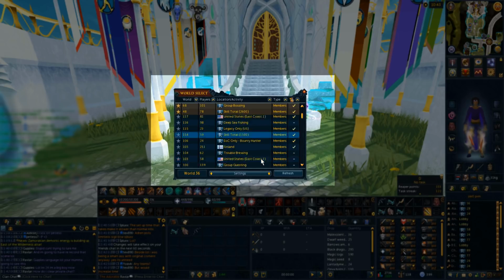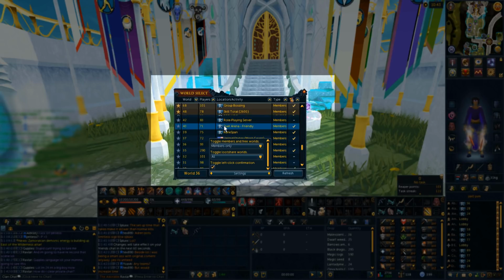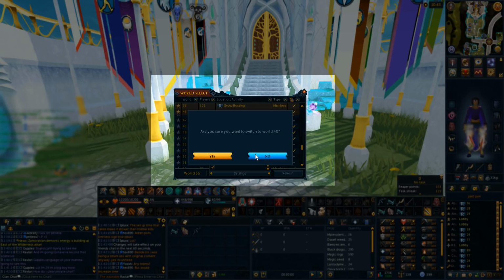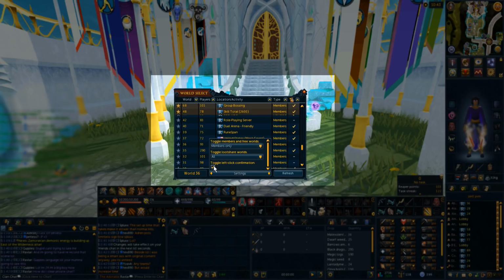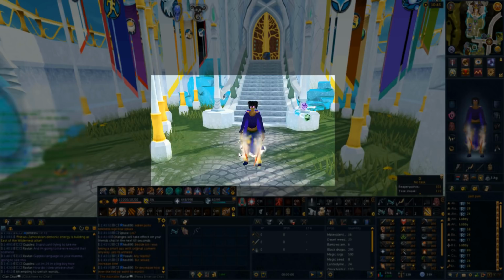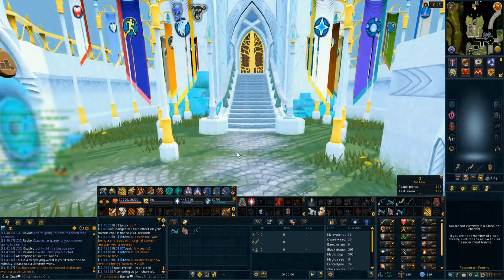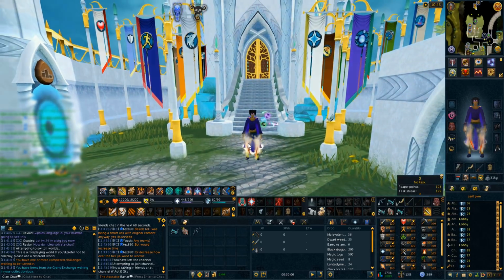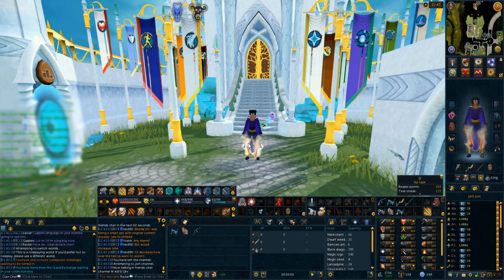Clicking on this opens up the options for loot share worlds and non-member worlds. You can actually filter these on or off as you wish. However, the most awesome setting by far on this menu is the option to toggle off the confirmation message you get whenever you hop worlds. Now, I highly recommend that you toggle this off, because otherwise every time you hop a world you get an annoying little pop-up, and yeah, that just slows you down. So turn this off and you'll save a bunch of time and you can thank me later.